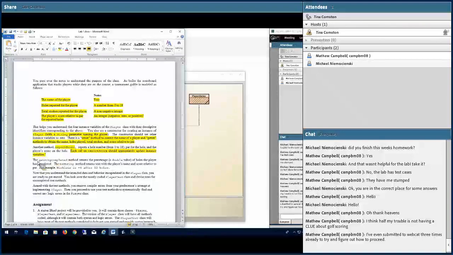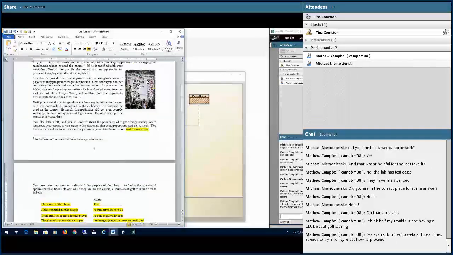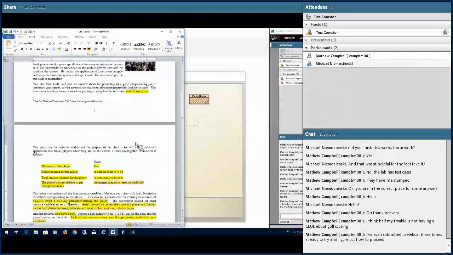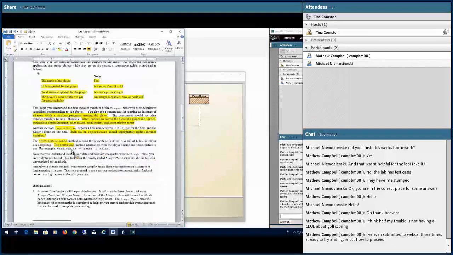There's also a get percentage completed method, which will tell you how many holes the player has completed. So if there are 18 total holes on the golf course and they've completed 9, they've completed 50%. And then a toString method, which is providing us with output. It's going to give us that whole scoreboard kind of a thing: the name, the hole, and what their score is relative to par. So Nicholas is -4 after 12 holes, kind of a thing.